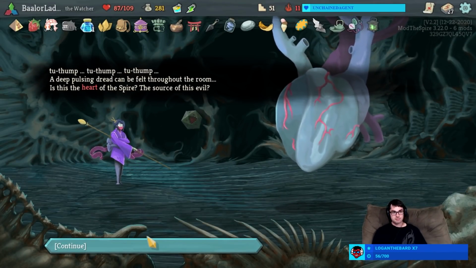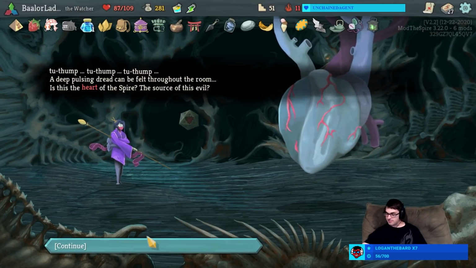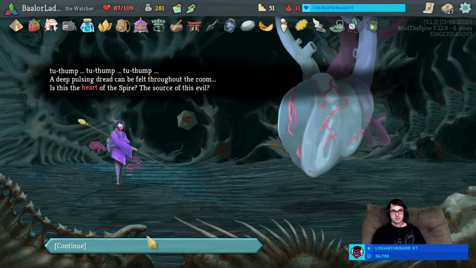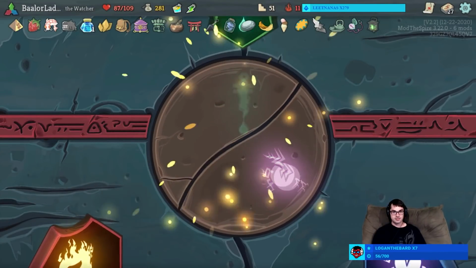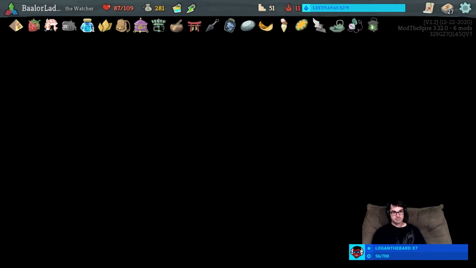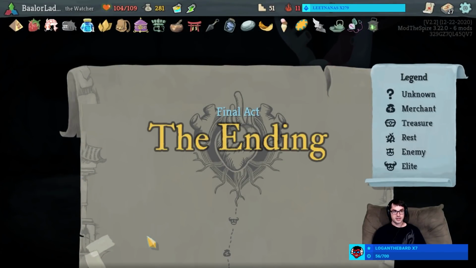Two thump, two thump, two thump. A deep pulsing dread could be felt throughout the room. Is this the heart of the spire, the source of all these angels trumpeting around with their energy?